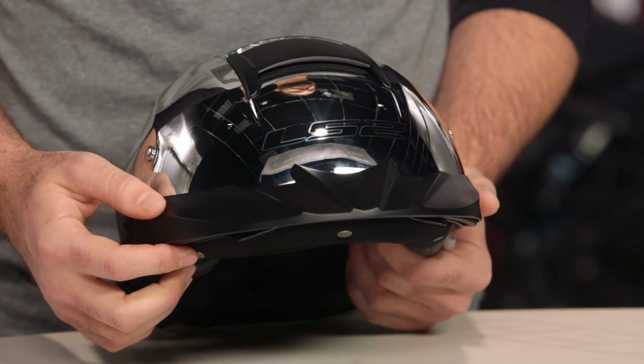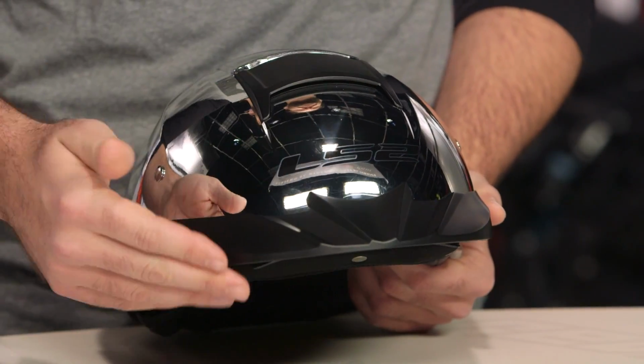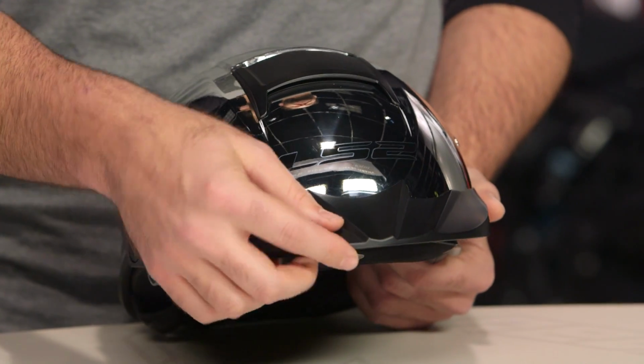So you don't want to take the peak off and just run it without the peak, but if you do drop it and crack the peak, you can go ahead and replace the peak itself using the screws on the outside with a replaceable part from LS2.